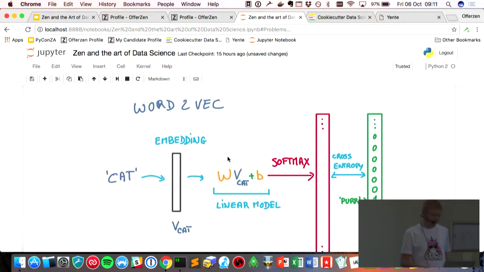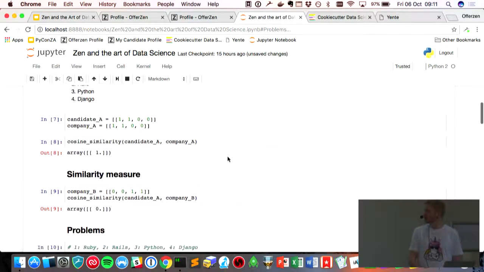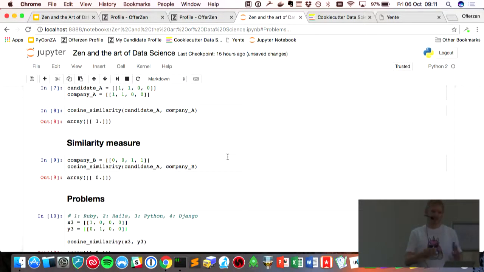So what does a word embedding do? You can imagine if you would represent every word in the English alphabet in the way that we did up here, you would need a vector with as many entries as the English alphabet, which would be thousands. And it would also be a very sparse and inefficient representation, because most of the entries would be 0.